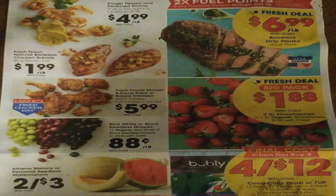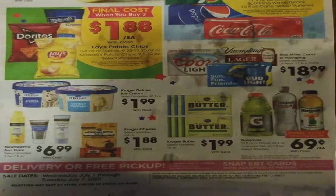We have Coke, Pepsi, 7Up, or the Bubbly Sparkling Water — those are four for $12. We have $1.88 for the Lay's potato chips, the Mike Sells chips, and the Doritos. This ad is for the Dayton region, so in the Columbus region they'll have Con's instead of Mike Sells. That's $1.88 when you buy three — a great price, especially for name brand chips.